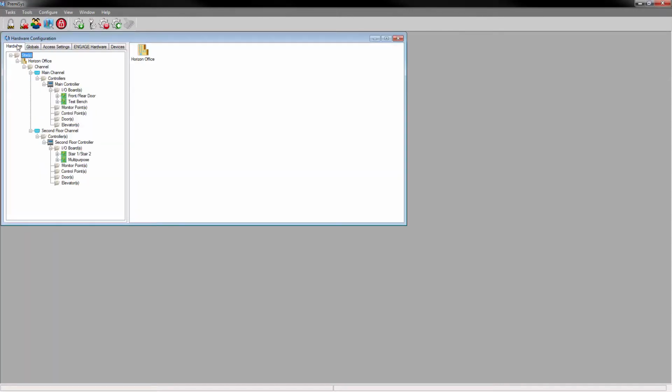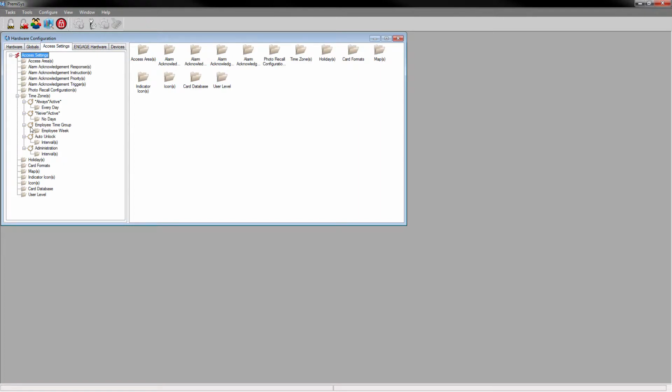The first component is the hardware configuration. You get there by first clicking Tasks, and then Hardware Configuration. Here's where all the system programming is done for the door hardware. You can see that the components are laid out in a file tree, kind of similar to Windows. Most things here you will not need to make changes to. What you may end up editing is when doors are unlocked on a schedule, also known as a time zone, though most of these should already be set for you.